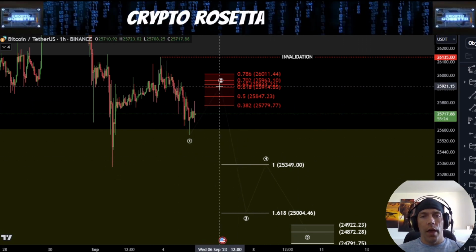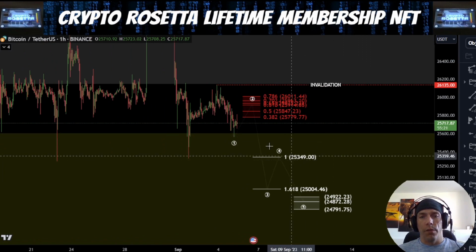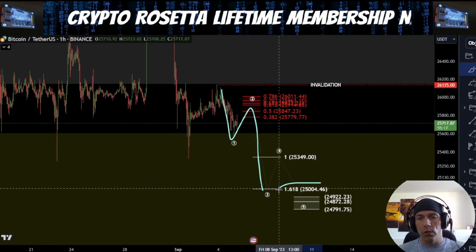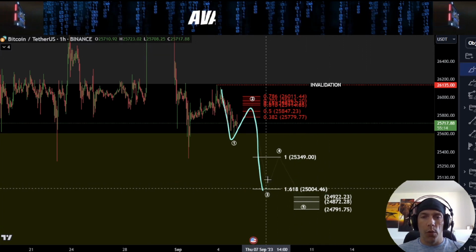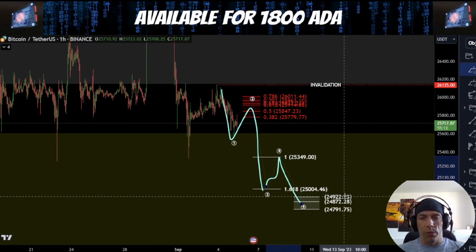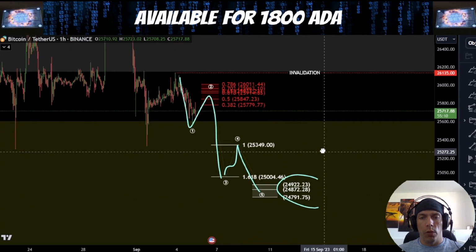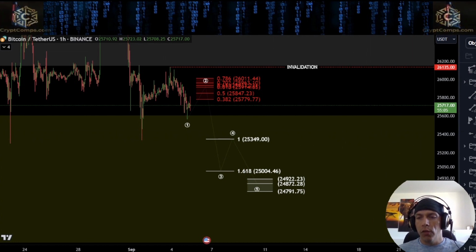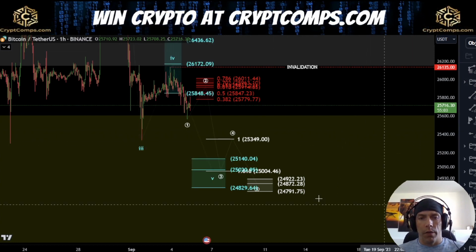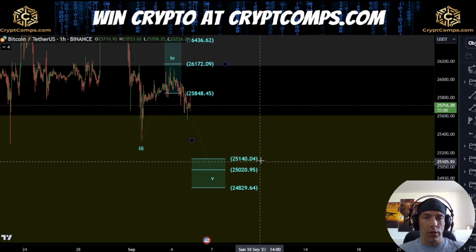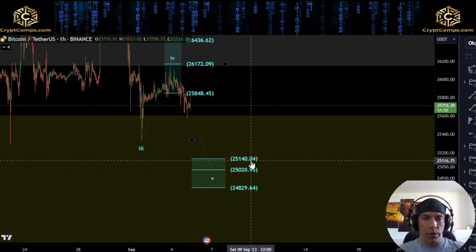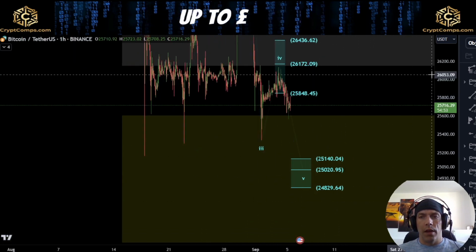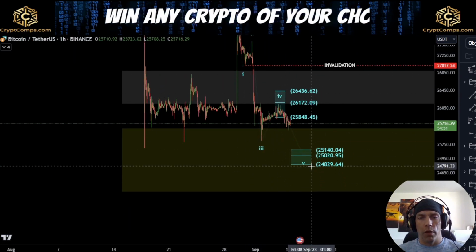Or alternatively, if this is going to extend in that idea of a fifth wave, what we could be looking for is that this becomes 1, 2, we see a bigger third wave push down towards this 25k level before having a bounce up and then an additional fifth wave here towards this 24,922 zone. If we do see something like this, this would align well with the idea of having this fifth wave over here, which, as we can see, our fifth wave target zone is this 25,140 to this 24,829.